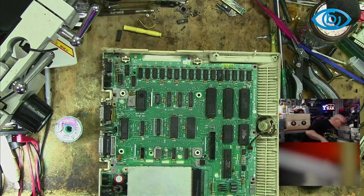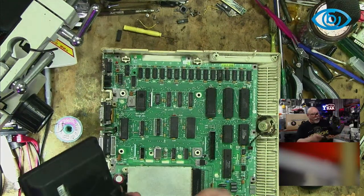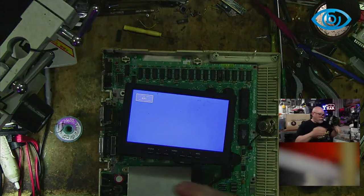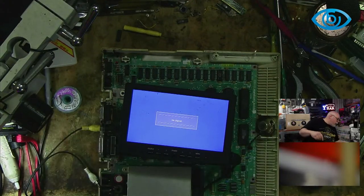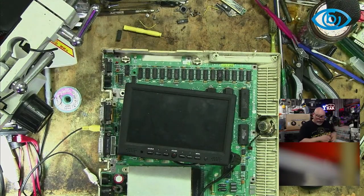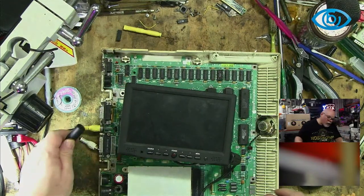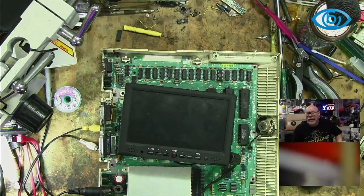Screen. Okie dokie. And then we need some power. So all we have done is replace one IC. We don't think that's going to be the fix to the problem, but it hopefully will get us what we had before, where we're getting the characters on the screen. This will now work 100% guaranteed. Maybe not.